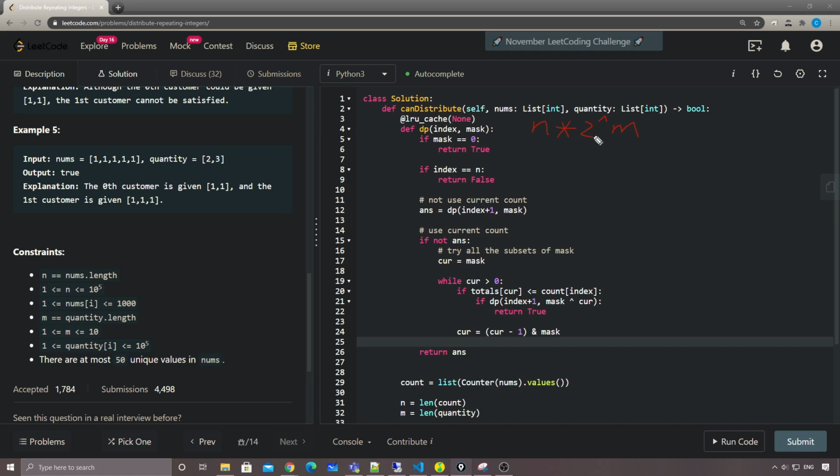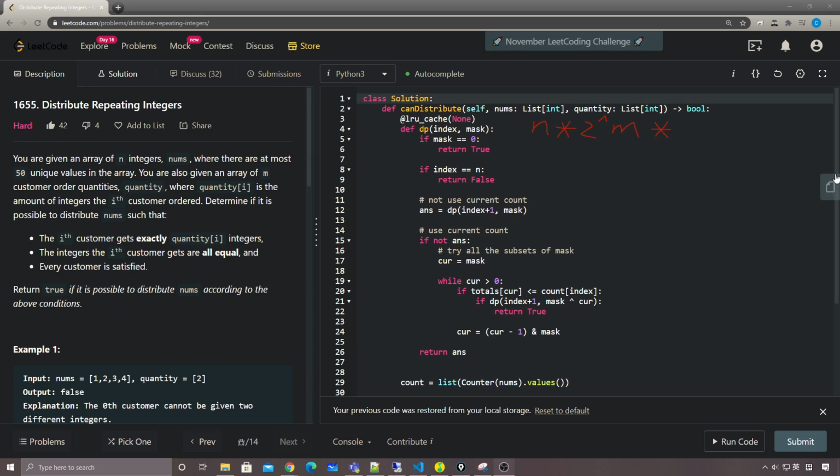And inside of each of the DP states, we're doing a while loop because we'll try to get all the subsets of the remaining. So it's going to be the total of subsets. Let me think. This will be a little bit complicated, because depending on how many ones we have in this state, we'll do another subset based on those ones, right? It's going to be a subset.